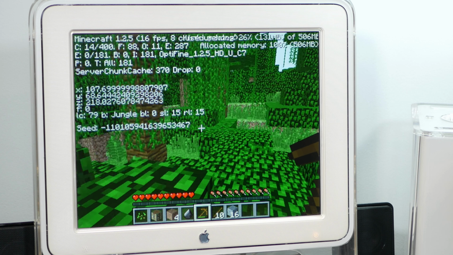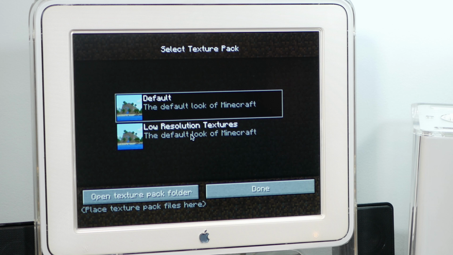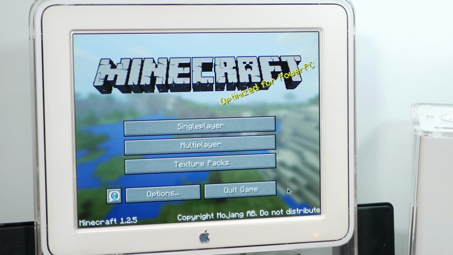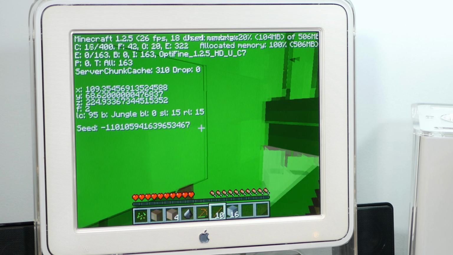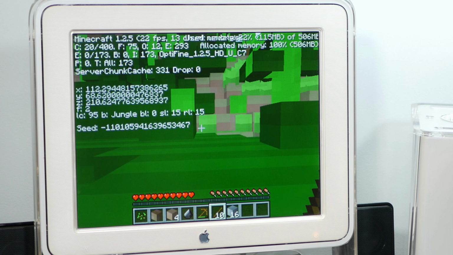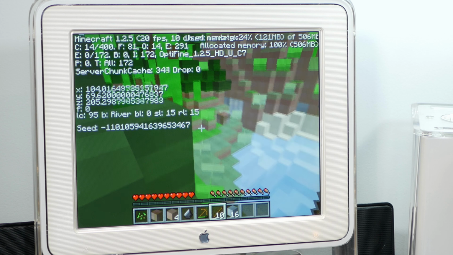Why don't we take a look at the low quality texture pack? All right, texture packs, low resolution textures. All right, and let's try Cube World, this time with 1/8 the, oh my god. Look at this nightmare. We are hitting like 20 something, 25 FPS. But at what cost? Oh my god, I cannot understand anything that's going on with these textures.